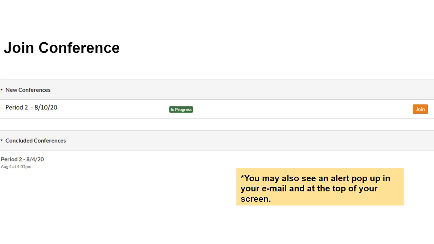The teacher has access to a whiteboard. There's ability to use microphone and webcam for both the teacher and the students that are in the class. And the teacher can also share their screen as well. So if they have something on their computer they want to show you, they're going to do that as well. Is your entire class going to be live inside of Big Blue Button? Maybe not.